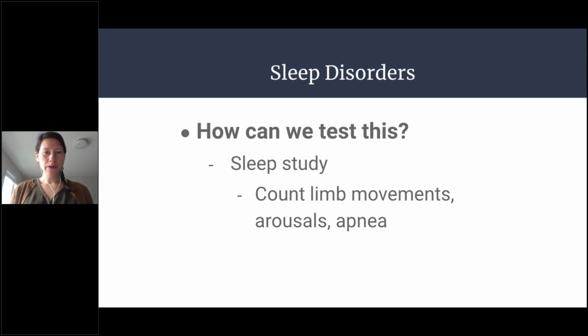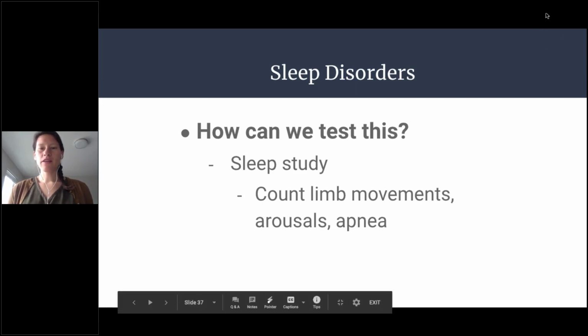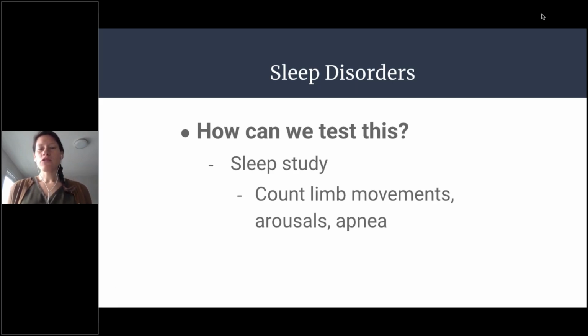Sometimes we can do it at home, or sometimes you might need to go into a sleep lab, and you might get hooked up to a couple little wires, and they'll put a video on you and watch how you're sleeping, and they'll count how many limb movements you have. They count how many arousals you have, and then they look for apnea, which are those episodes where you stop breathing. Then they can make diagnoses such as obstructive sleep apnea or OSA, and they may make recommendations such as the need for a CPAP machine, which is that breathing machine that people with OSA wear at nighttime.